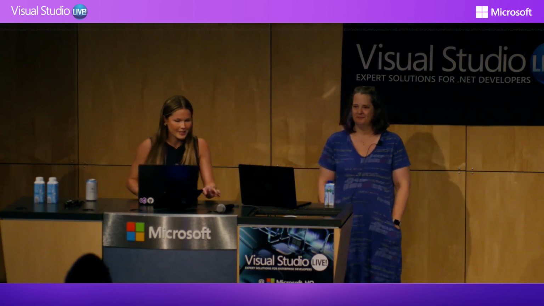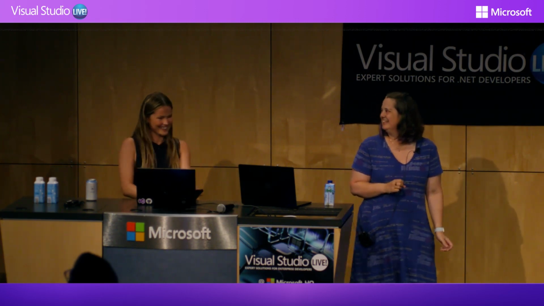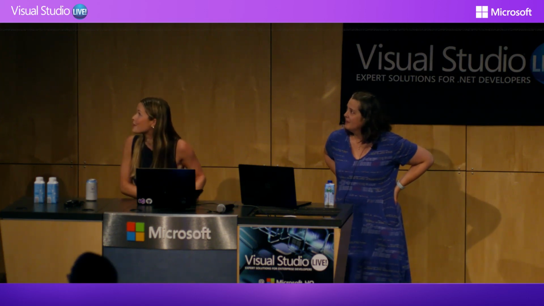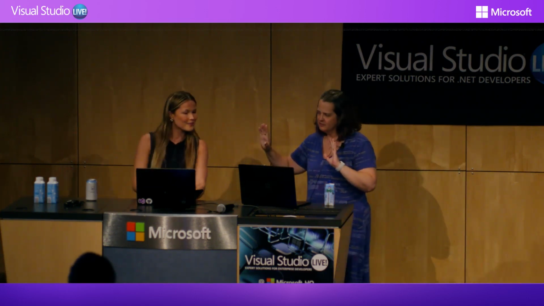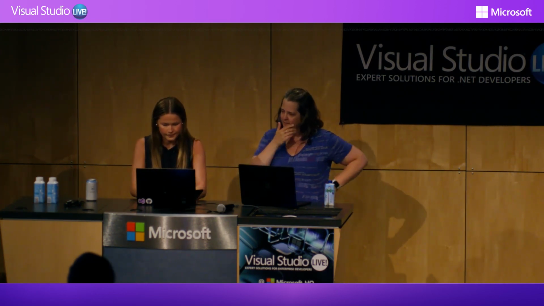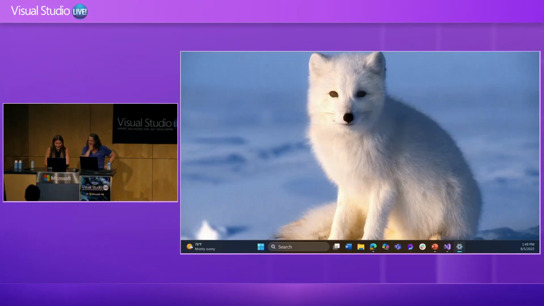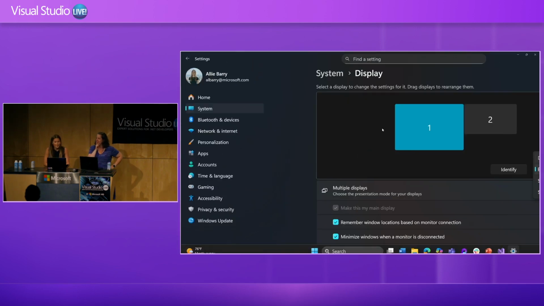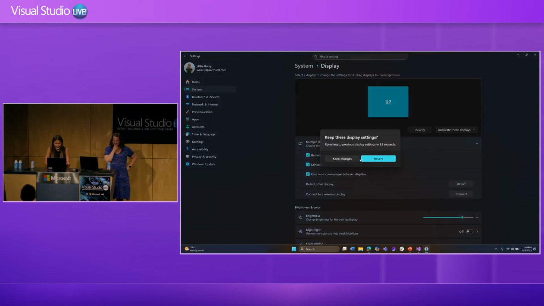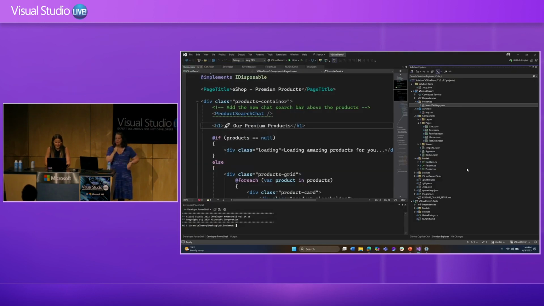I don't know why this isn't showing up. Coding. Yeah, a little bit. Building it from scratch. So I have a Blazor app here that doesn't really want to show up on the screen. You want to check your settings, make sure you're not... Just enjoy this picture of an animal. Very pretty wolf. So you can click on her and, there we go. Okay, I'm going to keep those changes. And now you guys should be able to see my beautiful code here.